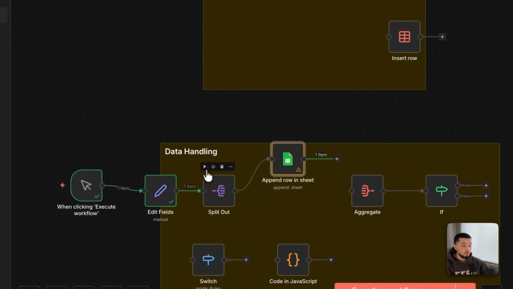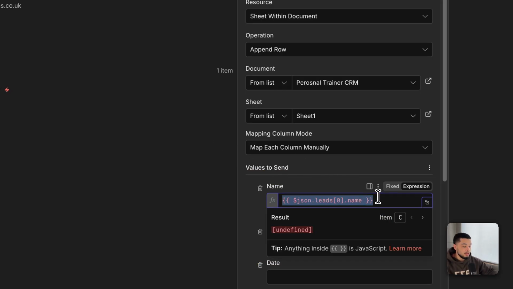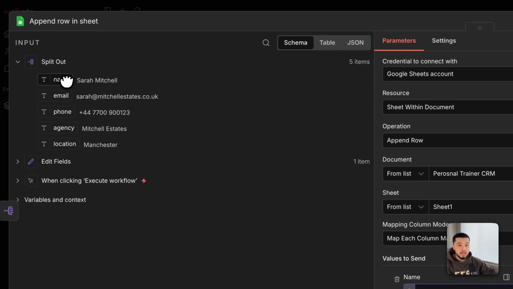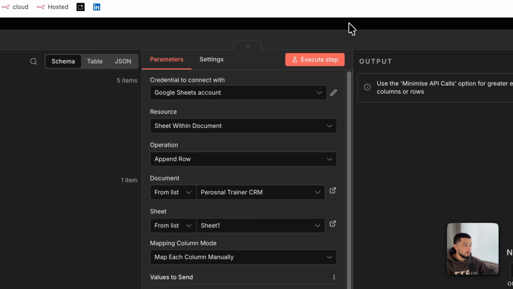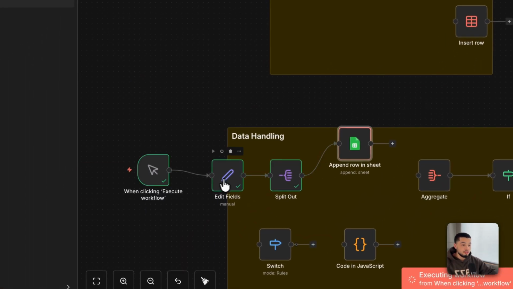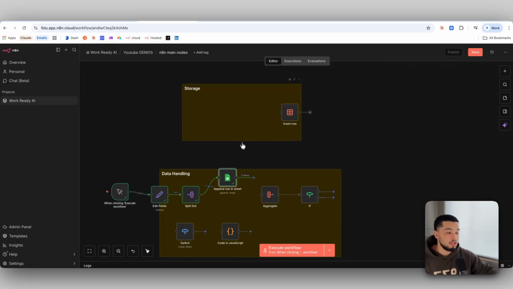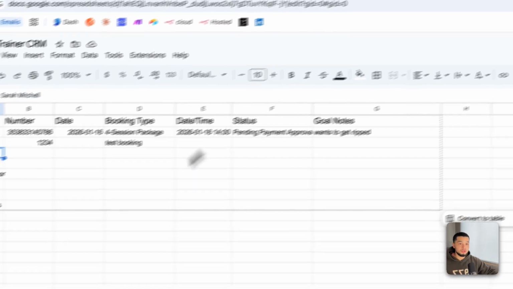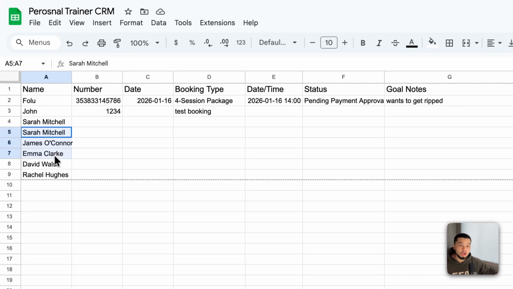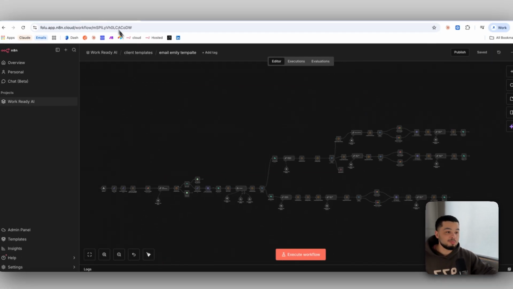Now come in here and run this split out. So you can see it now splits it out into 5 different items. Let's come up here to the Google Sheets node and let's add in the split out node name. Let's add that in here. And now if we run this whole workflow, you can see the one item comes in of all the leads, which is one array, splits it out into 5 different items and stores them over here 5 different times in Google Sheets. If we come over here to Google Sheets, you can see we have all of the names split out into their own columns over here. So that's what the split out node does.